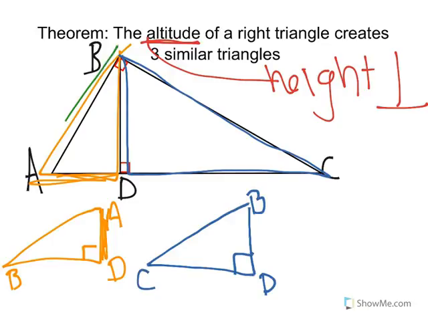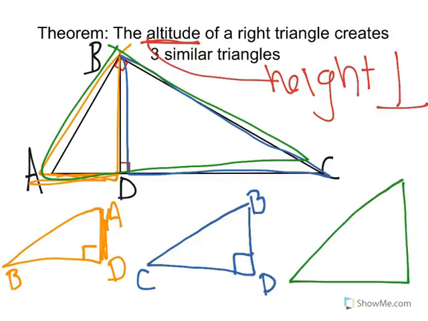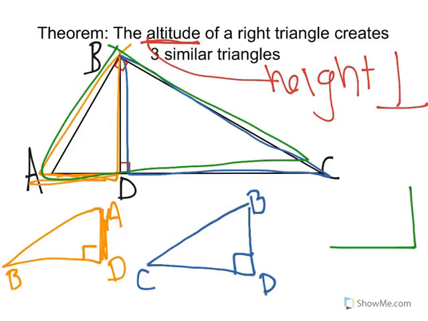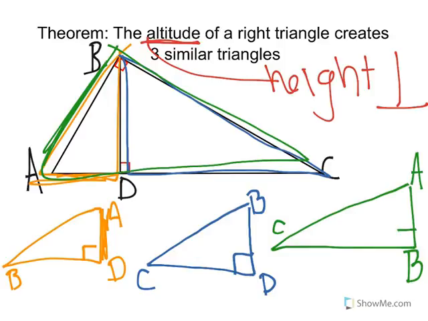And then our last one, which would be the whole thing, let me draw that again to make it look a little bit more drastic with the shorter side and the longer side. So our right angle is at B. The shorter side of the triangle goes from B to A, and then out to C. So those are the three similar right triangles that you get from having an altitude in one right triangle. We're going to figure out why those right triangles are similar next.